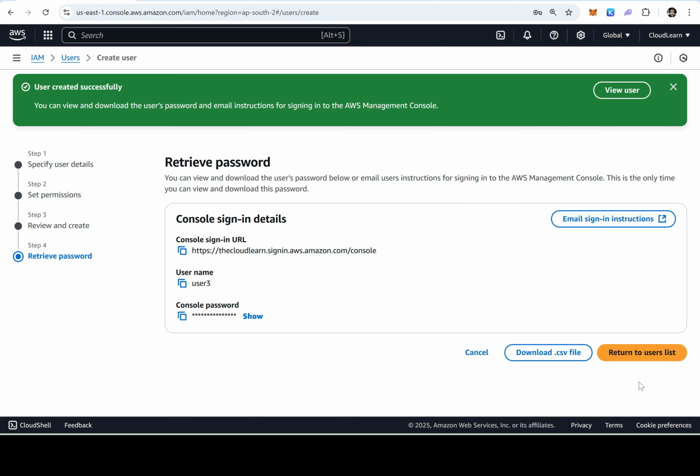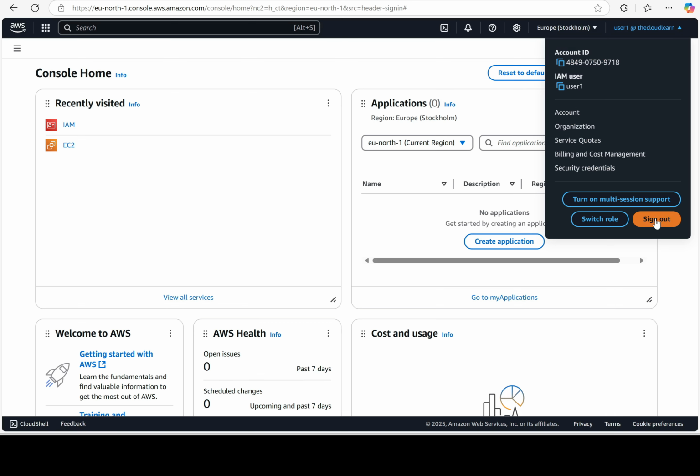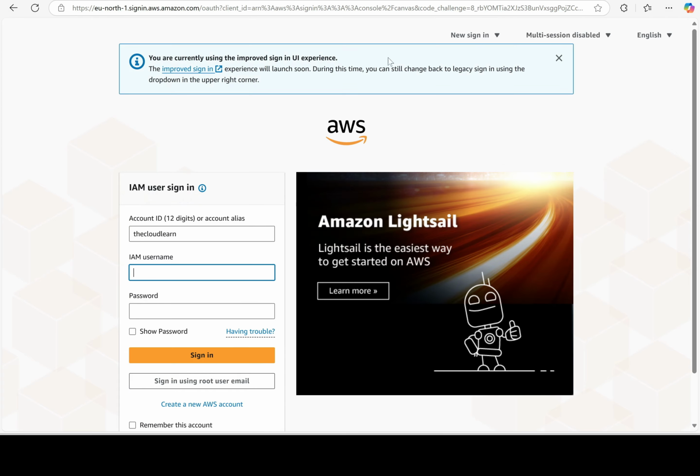Now we have to test that user3 got full access on the EC2 service only. How to check? Log in as user3. Click on sign in.